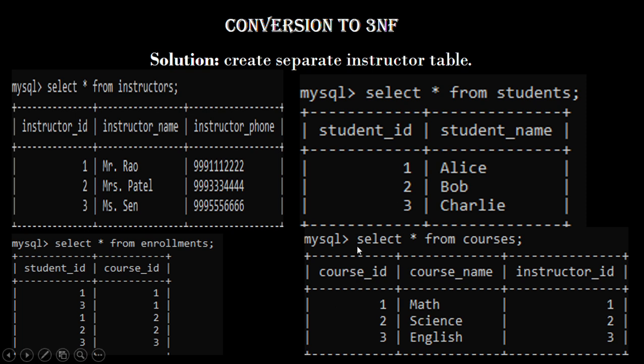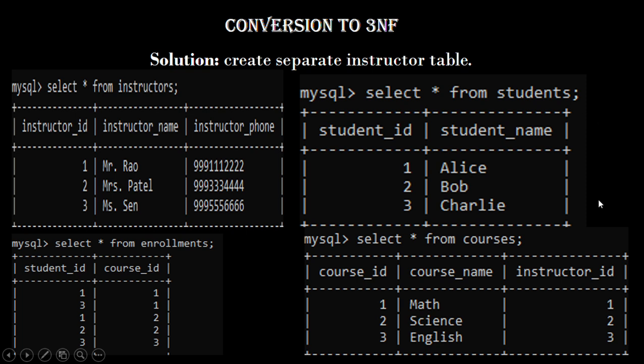So finally, after applying third normal form, we have these four tables. First is the students table with main data. Then we have the courses table, where we have instructor ID, and with instructor ID we can fetch instructor details also. We have another enrollment table to connect the course ID and student ID. What we could have done is give the course ID in the students table itself.